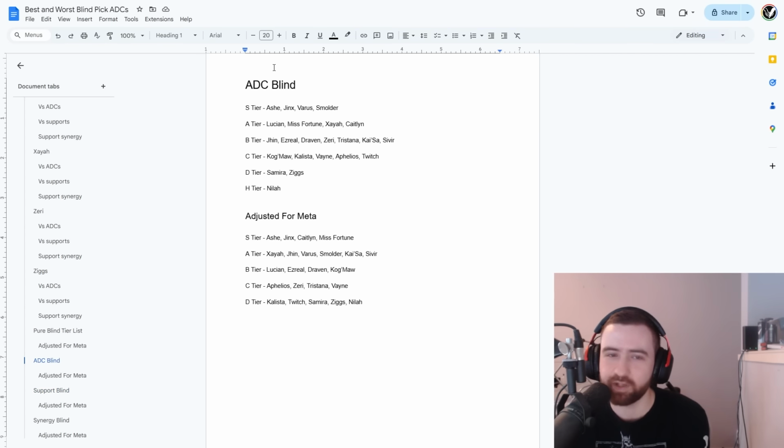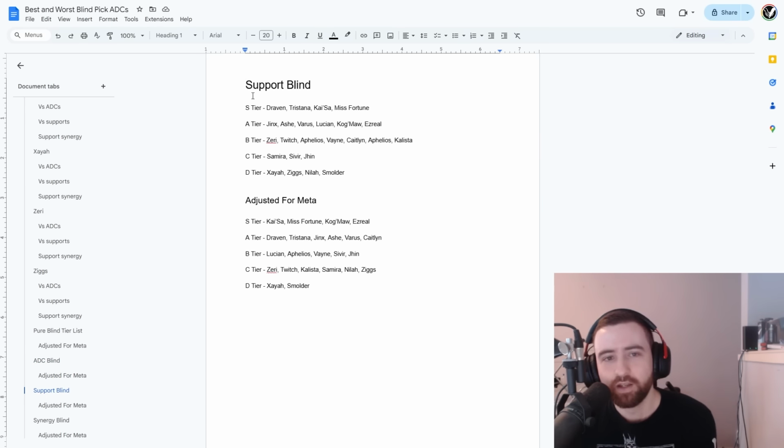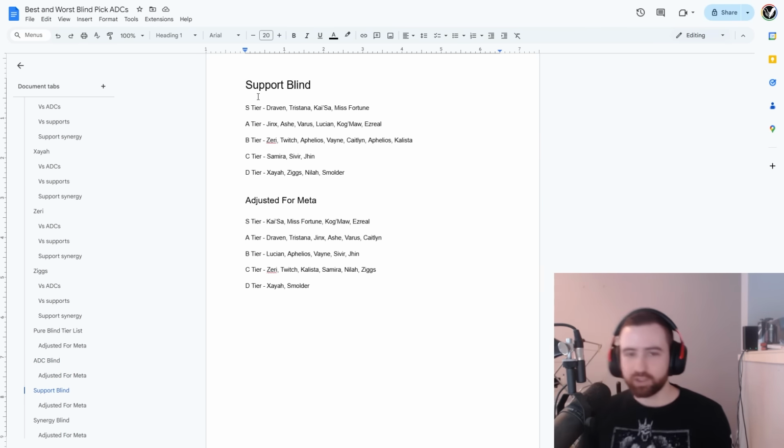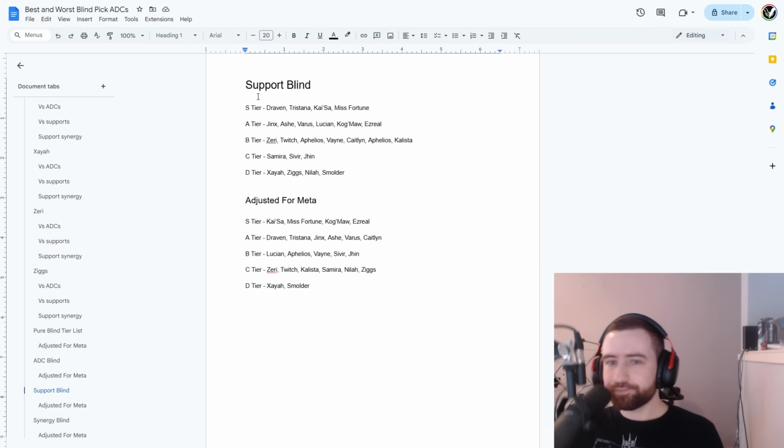Again, because this is the smallest factor, there's just less room for something to be completely terrible in this category, right? Okay, and next we have support blind, which is we know that the support synergy is okay or good, and we know that the enemy ADC matchup is okay or good. So in that circumstance, for S tier, we have Draven, Tristana, Kai'Sa, and Misfortune.